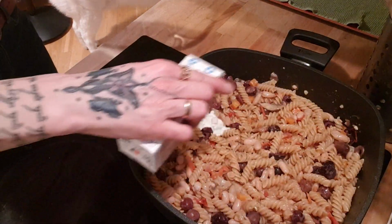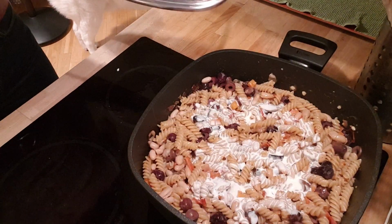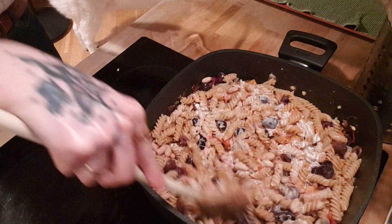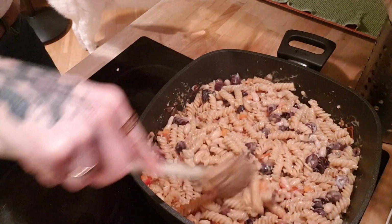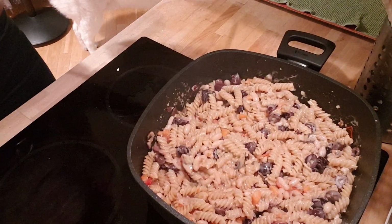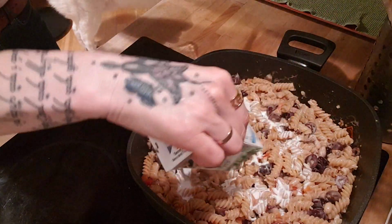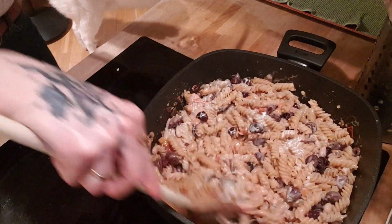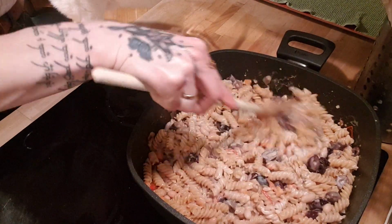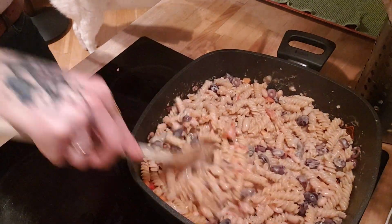Actually, I'm gonna add a little bit more of the cream. I just tried the sauce and I really like it savory. It's always best to try a little bit and see if you like it before you add more of the stuff. And I actually ended up putting in the entire carton, even though I told you first I'm not going to. But hey, this is how I cook. I'm kind of always winging it.